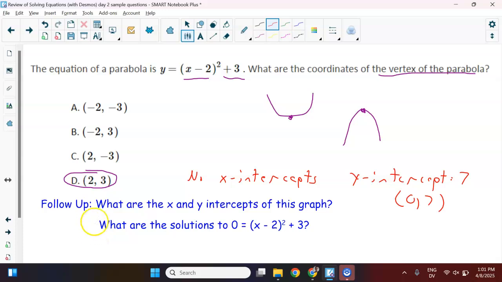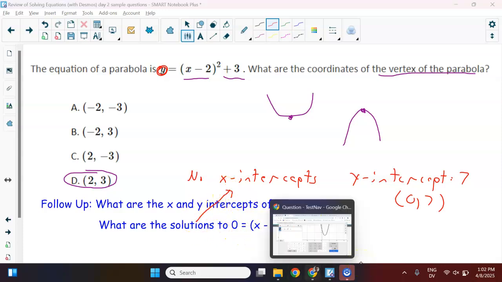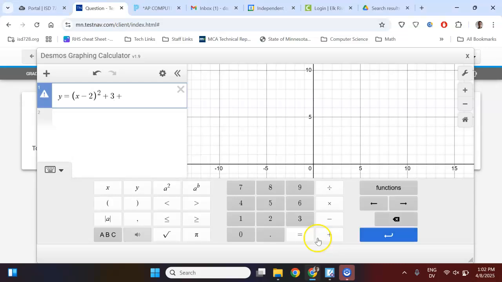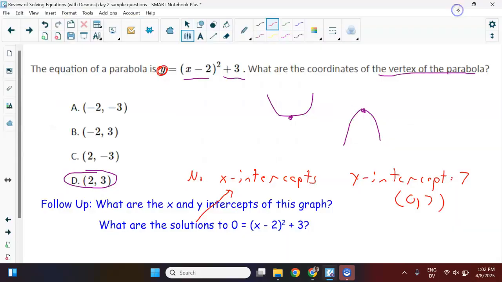Okay, and then the final one is to talk about the solution. So like if you put a 0 here and try to solve it, these solutions are the same thing as the x-intercepts. And hopefully you remember learning that at some point. So on this particular example, there are no, well, they're imaginary solutions, I guess. So I'm just going to put no real solutions. So just remember when you look for the solutions, those are the same things as the x-intercepts. So kind of a lot going on there, but I thought I'd review those things too, just because sometimes they'll ask you about those on the graph.